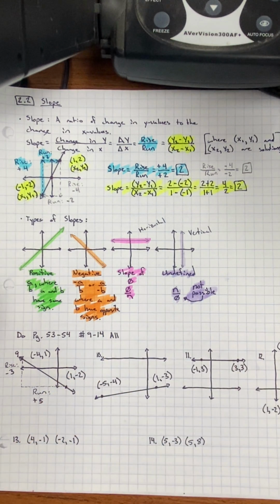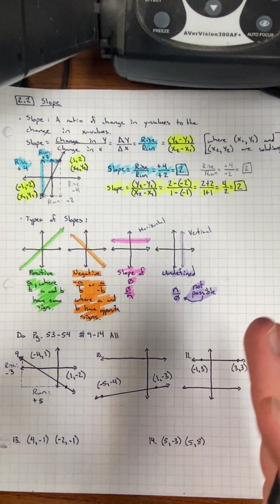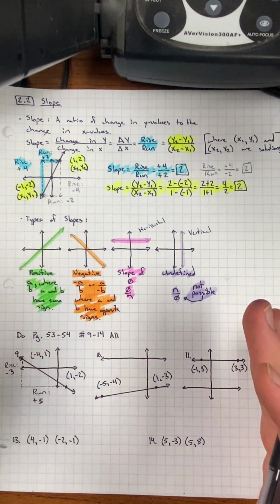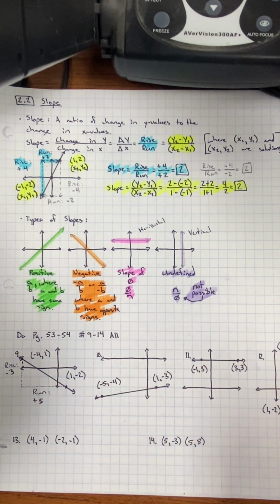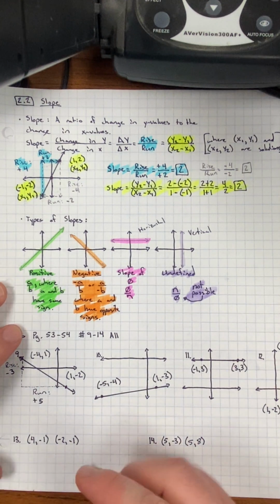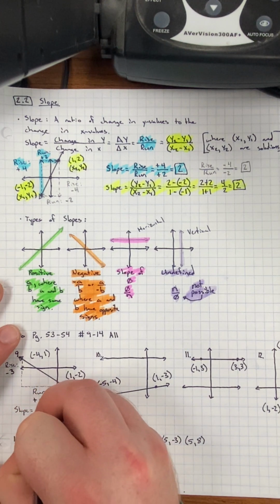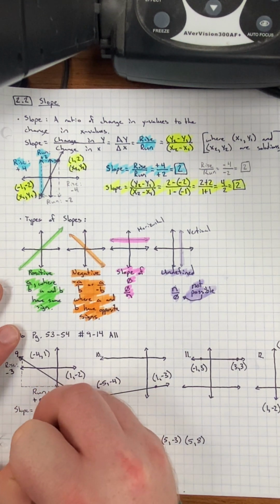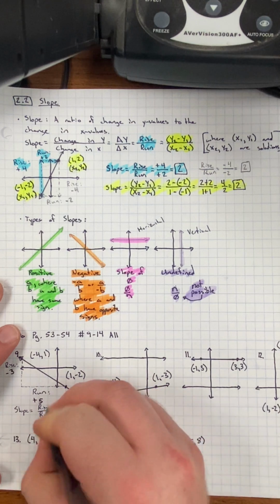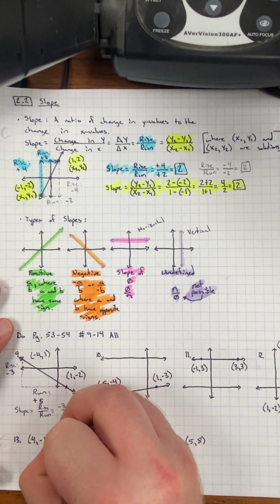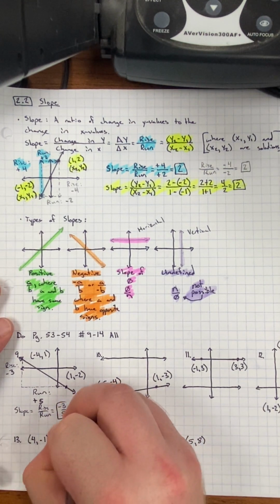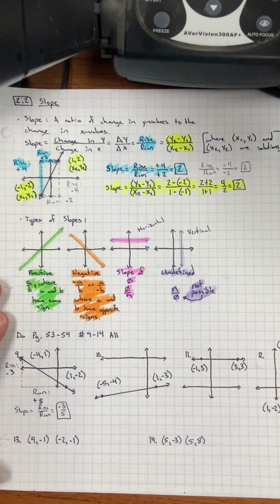If you have trouble trying to remember which one's which, left or right, which one's negative, which one's positive, think about a number line. If you have a number line, your negative numbers are always on the left and your positive numbers are always on the right, okay? So that's the best way to keep track of which one's negative, which one's positive. So if I'm writing out my slope here, my slope is going to be rise over run. So my slope ends up being -3 over +5, giving me -3/5 as my answer here.